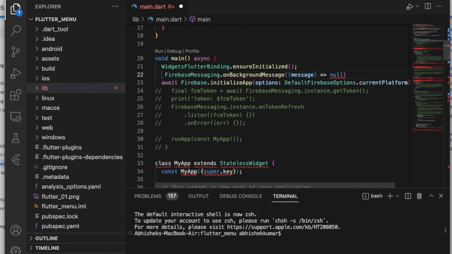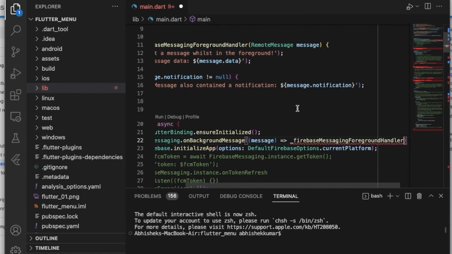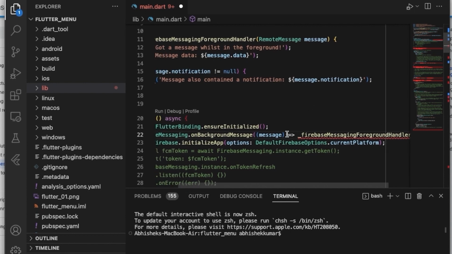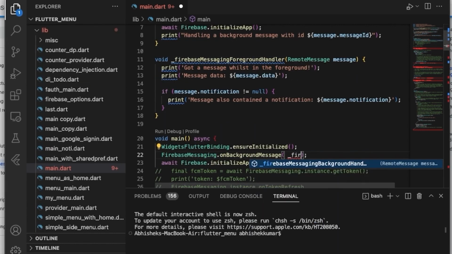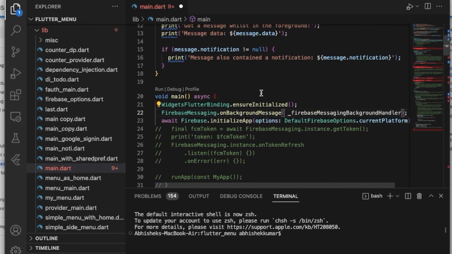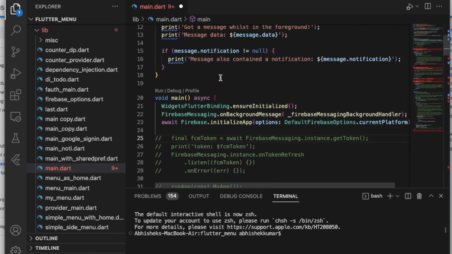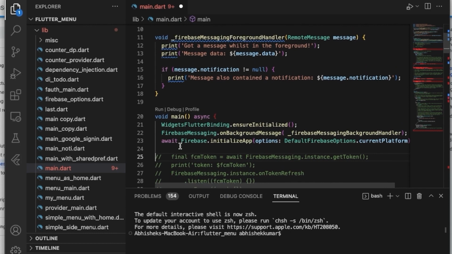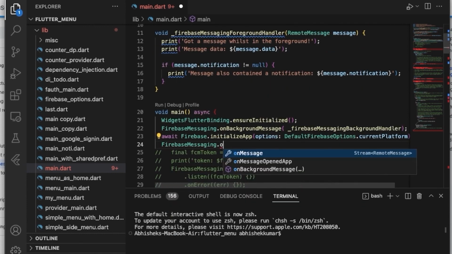Okay, I don't think this needs to be an await. And here I will call the handler. Okay, I just noticed that I'm calling the foreground handler here. That is why there is an error. I don't know why the background handler is here. So now the error is gone, and after Firebase initialization runs, we can also call the foreground handler. This handler needs the onMessage event listener.